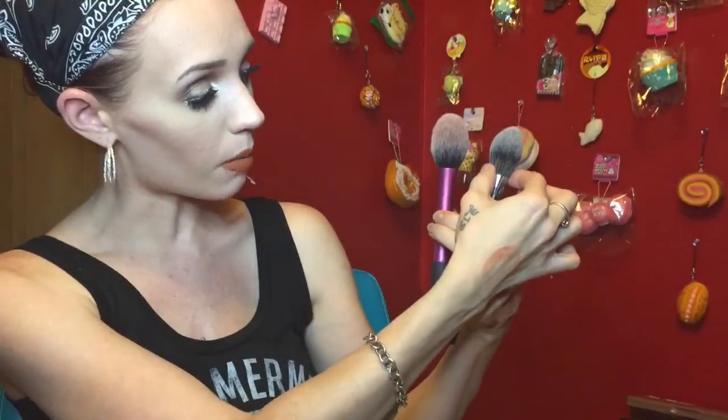If you don't want to spend $16 or $17, another really good option for a similar shaped brush, if you look at them next to each other, they're very similar, is the Real Techniques blush brush. This has been holy grail for me for a very long time. It kind of has the same shape. It's fluffy in the center, but it's tapered. This one just isn't as pinched at the ferrule as this one is. You can see this one's a lot more tighter down the bottom, whereas this one has a little bit more give and it's a little bit fluffier. So this is just an all-around fluffier brush, so it's going to give you a less precise application and a more kind of blown out, blended in kind of application with your blush. I really, really like this.